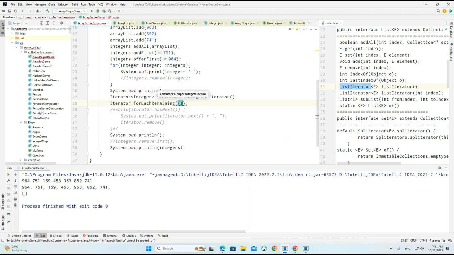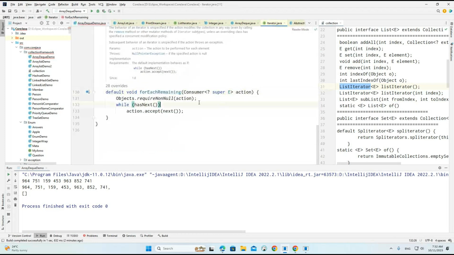It is expecting a parameter. If you observe the functional interface, we already discussed it in the previous example. Here forEachRemaining is expecting a Consumer. Consumer has one method called accept, which is expecting one parameter.